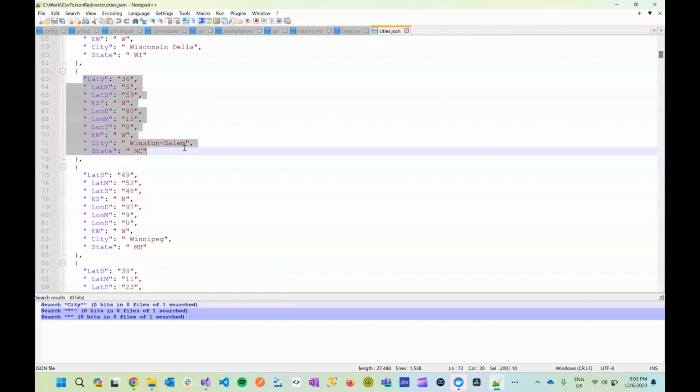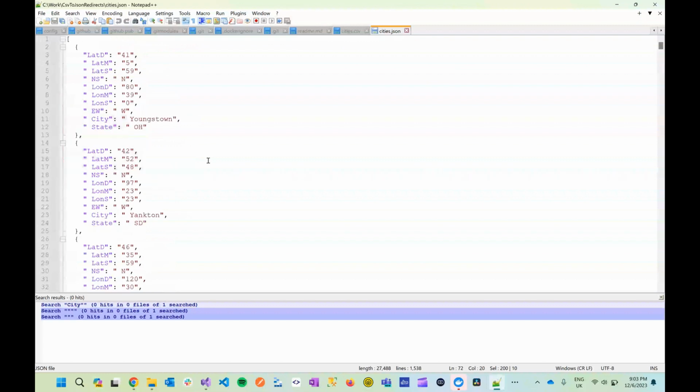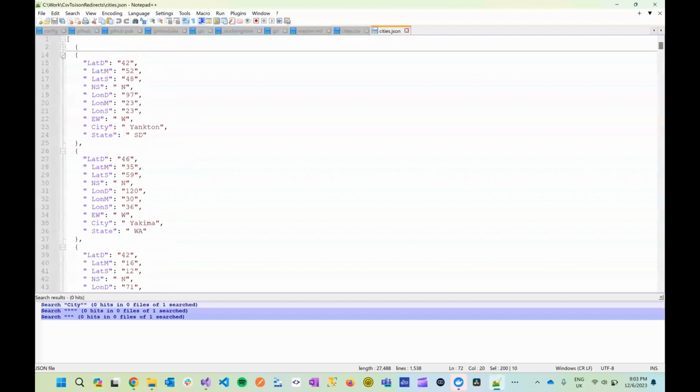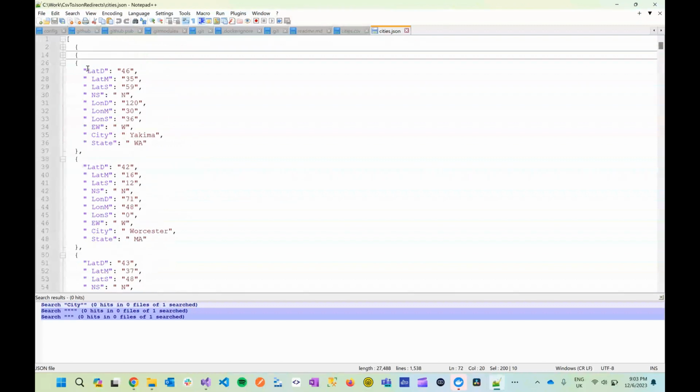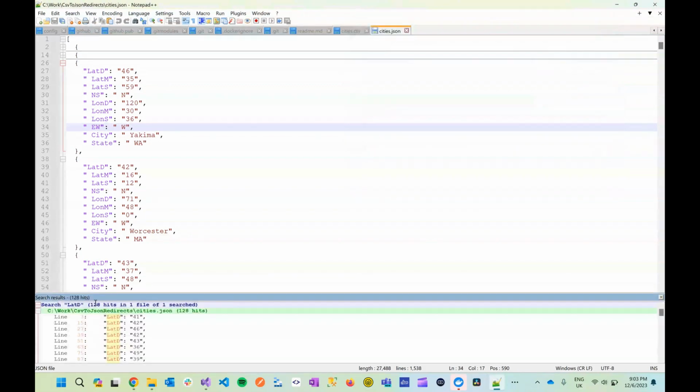It has all the columns and a bunch of JSON objects. It's a JSON array. And just to verify the number of objects, if I search to see how many there are in the document, I'll see that there are 128, which means that there's 128 objects. So it did convert all of the CSV objects into JSON.